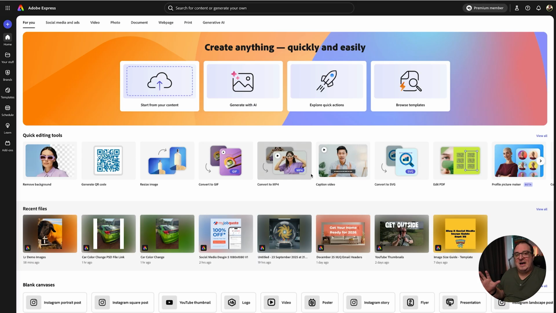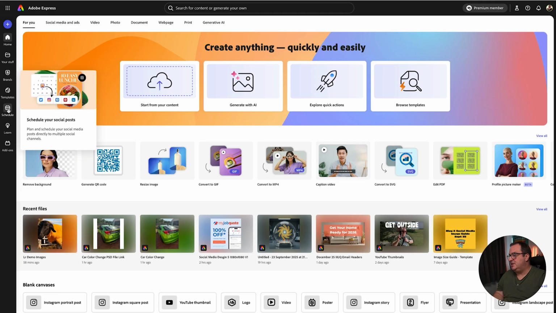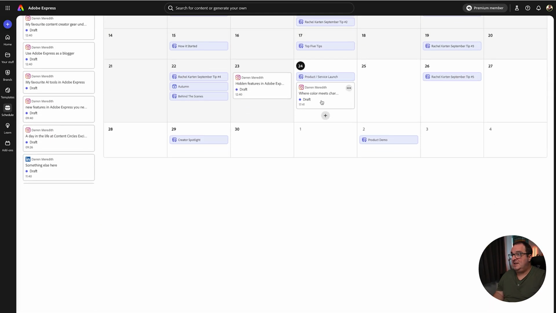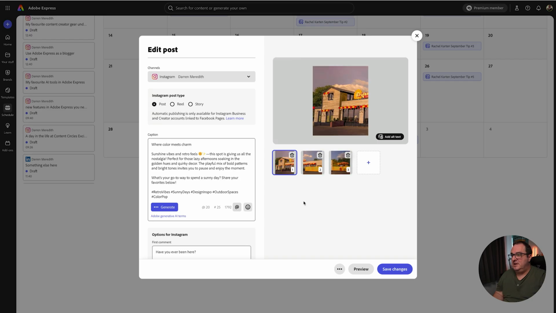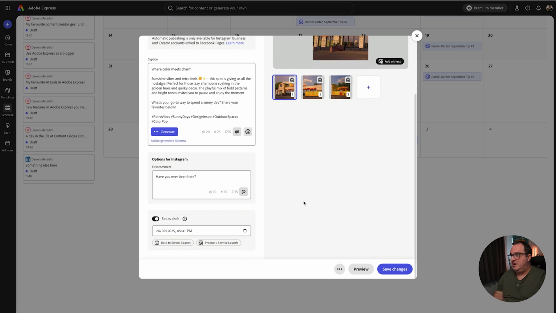So you saved that as a draft, and in order to find that, you're going to come over to the schedule on the Adobe Express homepage. You'll see this is where we've saved this. Now you can come in here and tweak anything that you wanted to. You might not have been ready to post it at the time, but you can come in here, tweak any of those, update your first comment, and then actually choose to schedule this out at the time and the date that you want to.